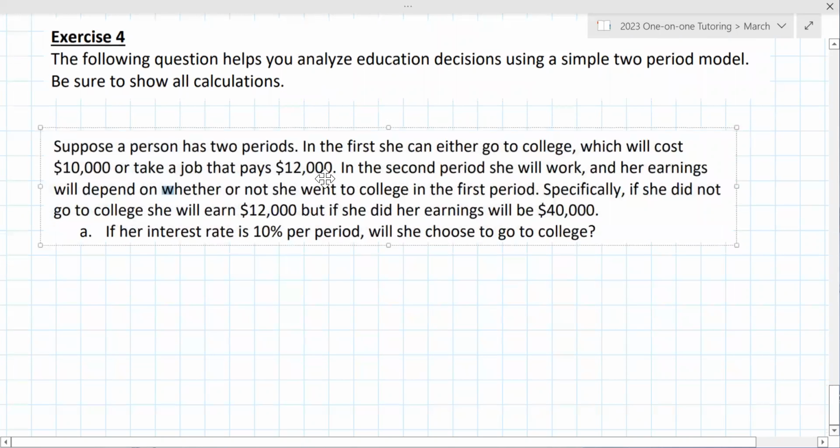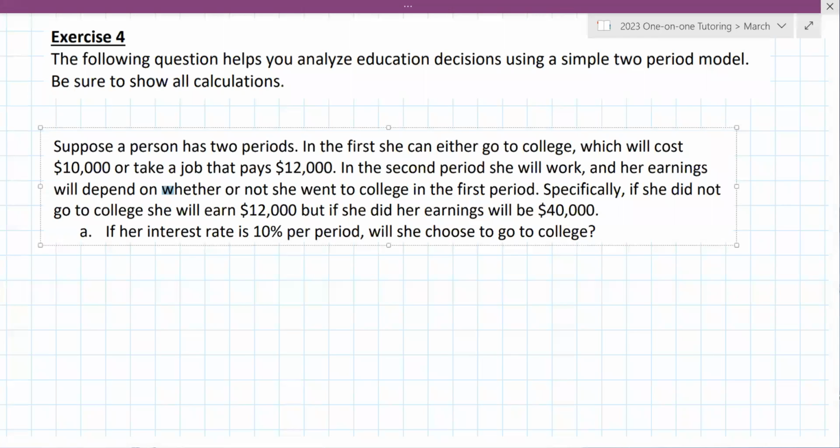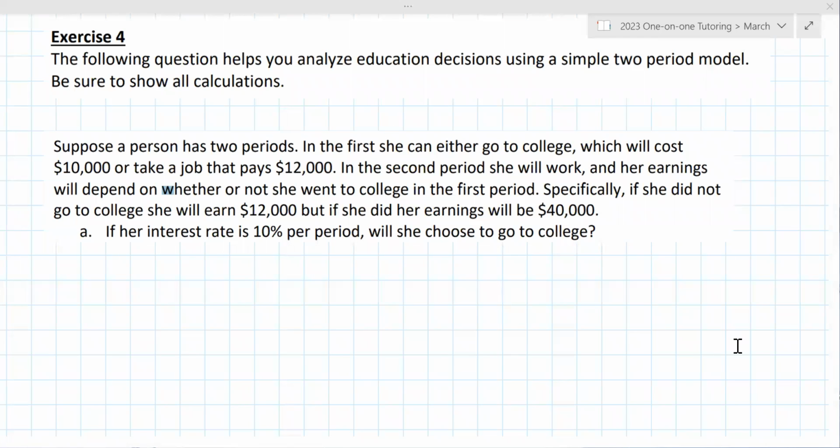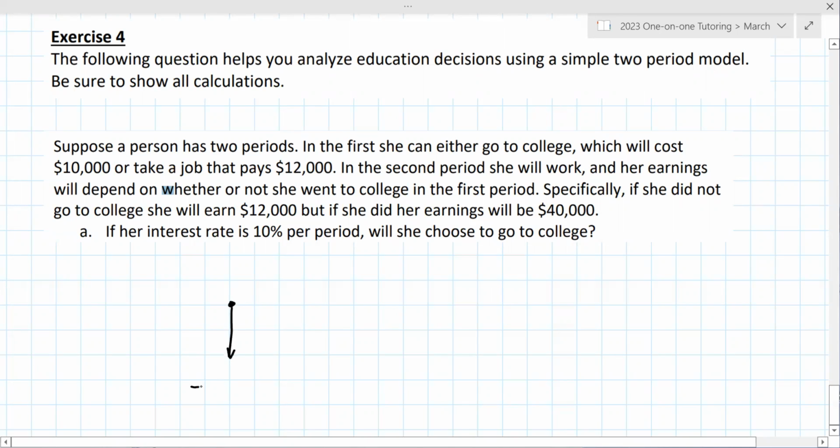So it's kind of an overly complicated way of saying it costs minus 10,000 in the first period in option 1, but then you get $40,000 in the second period, or you can get 12,000 and 12,000 in each period. So they do these two ways, where it's the minus 10,000 in year 1, and then in year 2, it would be 40,000. And then in the other scenario, you're getting 12,000 and then 12,000.